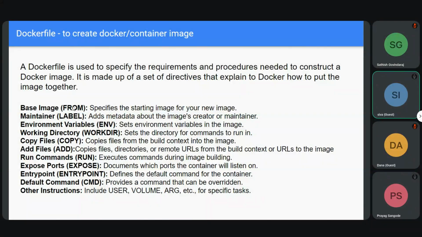So most of the time the first line will be FROM. It specifies the starting image for your new image. So even though we are creating a custom Docker image, we need a base image. On that base image we'll be adding some other layers, or you can say some other commands will be running.